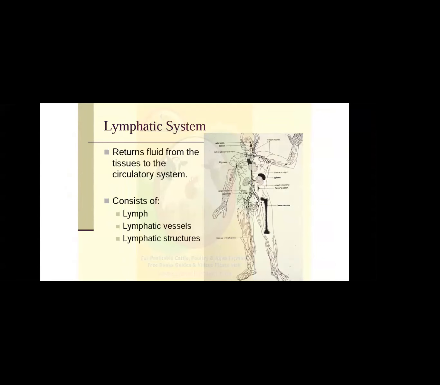Lymph is the actual fluid that carries all your immune cells, be it the white blood cells, the macrophages, the CD4 cells, the T4 cells, even the simple antigens and antibodies and so forth. So this system consists of lymph, lymphatic vessels, and lymphatic structures. It's almost a system on its own, and it's distributed to almost every part of the body.